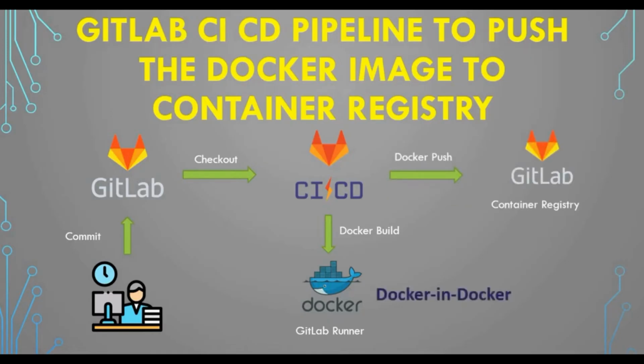In running this Docker container in a GitLab runner, there is also a concept like Docker in Docker. So we are going to use that as well in this topic, so we can easily run our job. We'll use this Docker in Docker concept in the shared runner, so that it can create a Docker container, and we will run the Docker commands inside that, and we will create our Docker image, and it will be pushed to our GitLab container registry.